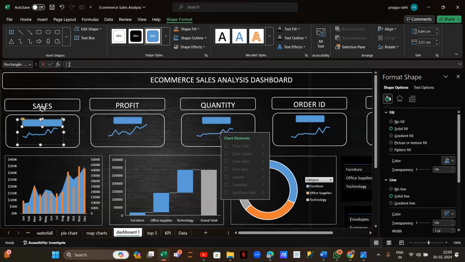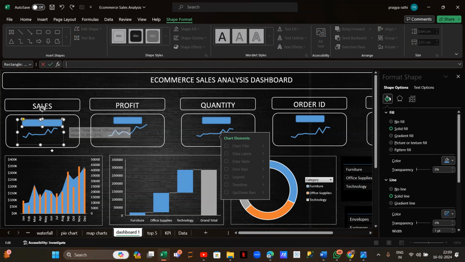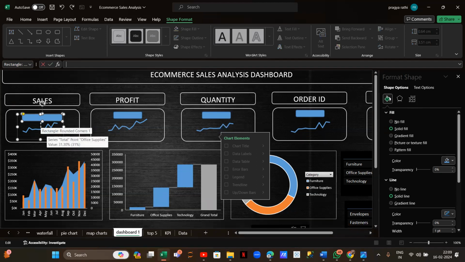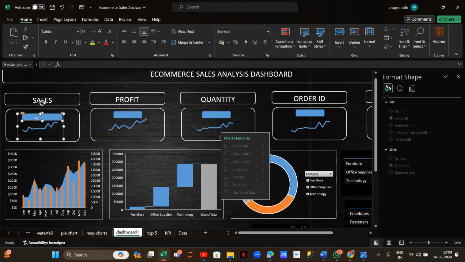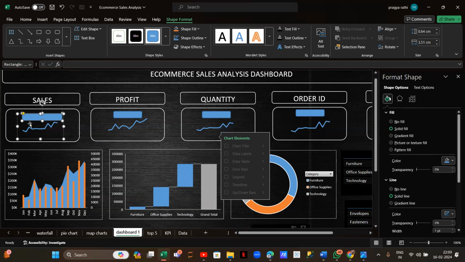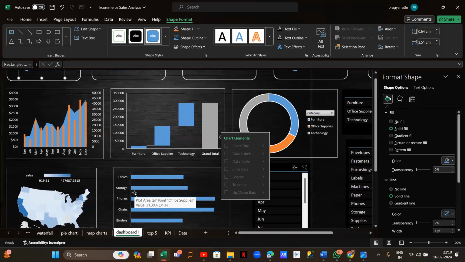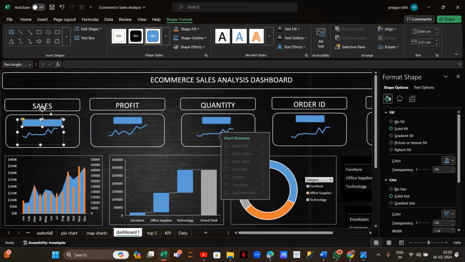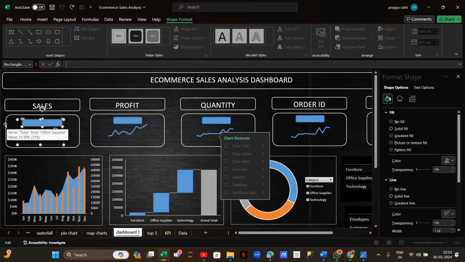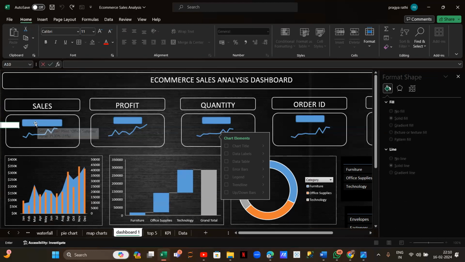It's getting an error here. I don't know why. So you don't need to do anything. You just need to put all these values by copying and pasting them. That's how you can create your dashboard. But it's not getting a value here, I don't know why.